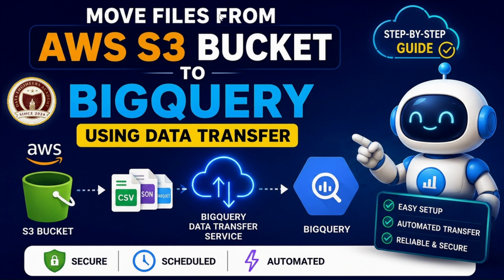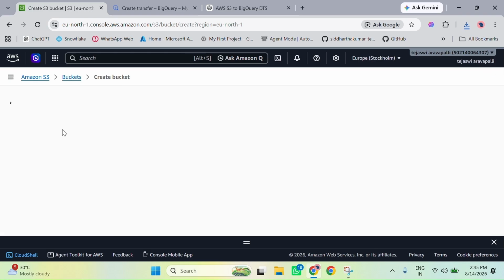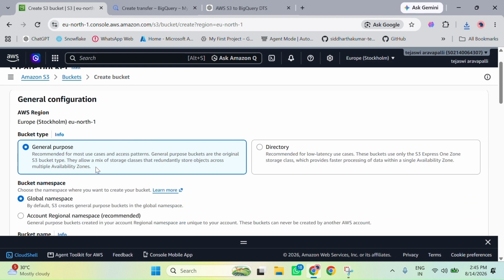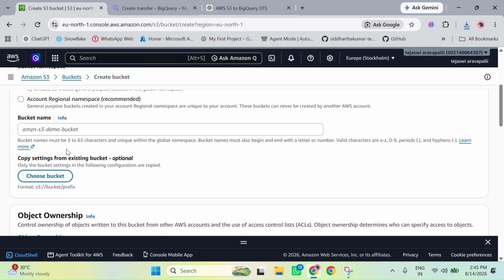Let's get started. Now we are creating a new bucket. Keep all the options the same. Choose the bucket name here. I'm using employee-info-s3-6.